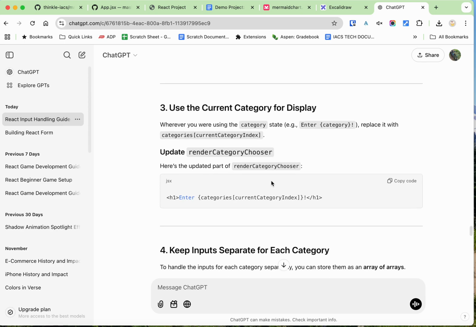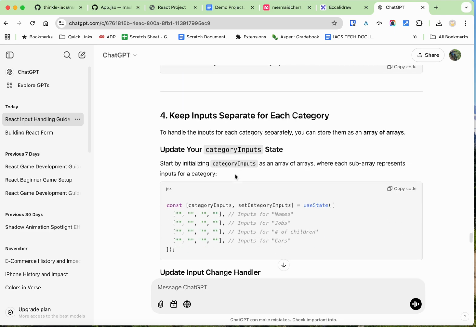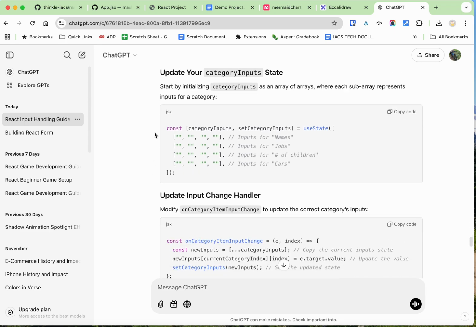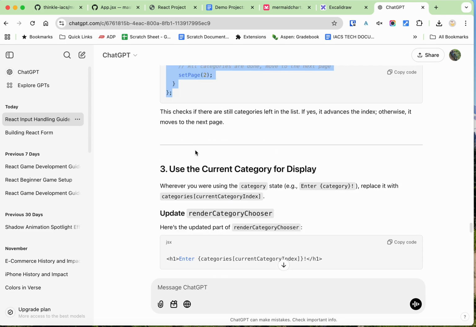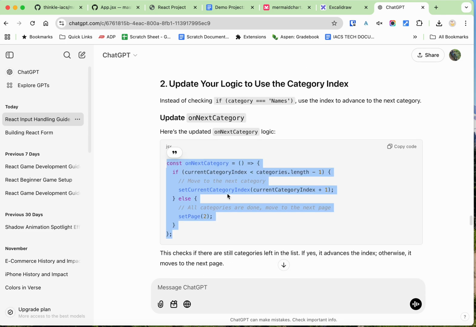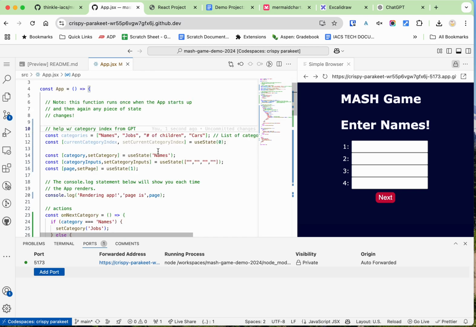It is kind of losing track of something though, which is, so it's going to increase the category, but it's not going to keep the data. And here it recommends updating category inputs. So it's not quite how I would do it, and I do want to actually walk you through this. So I'm going to take this idea, but I'm just going to implement it myself to show you a little bit how I would do it.